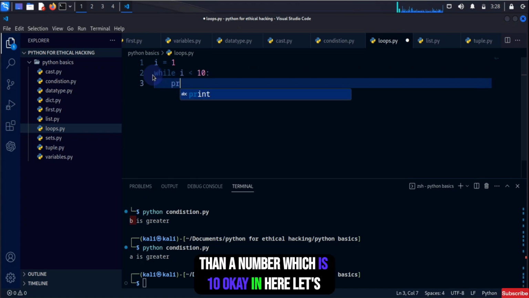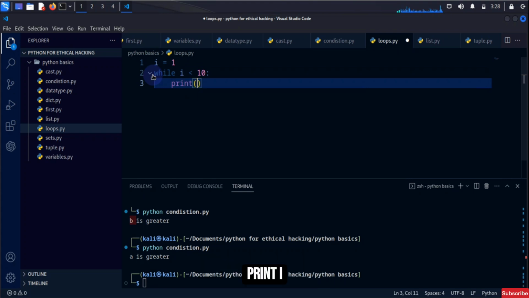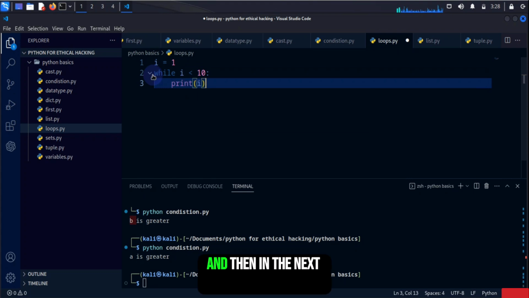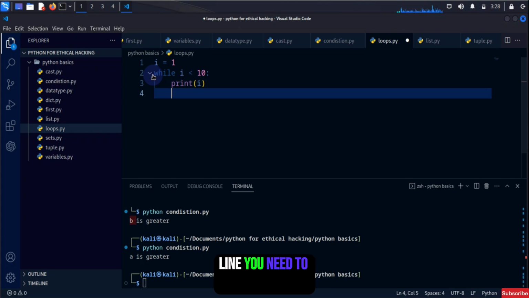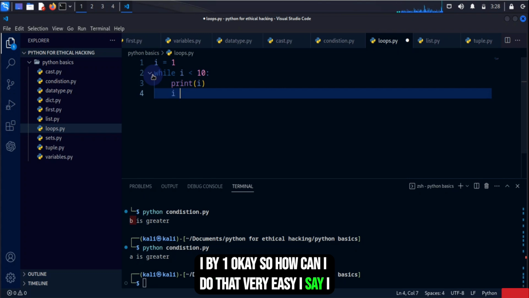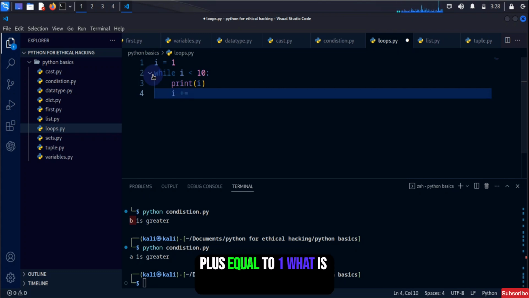Let's print i, and then in the next line, you need to increment i by 1. How can I do that? Very easy. I say i plus equal to 1. What does this mean?